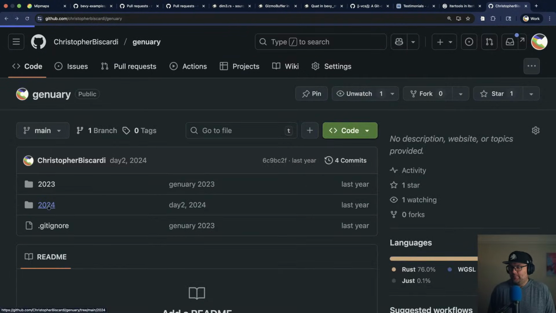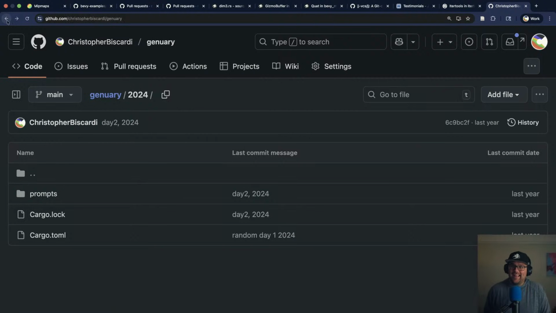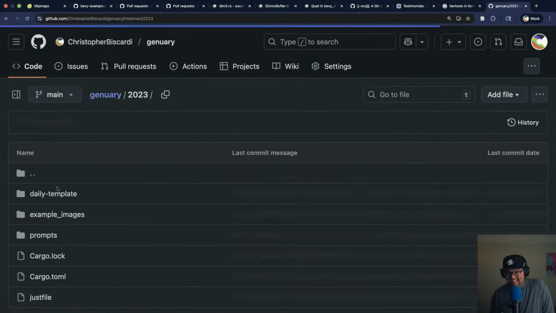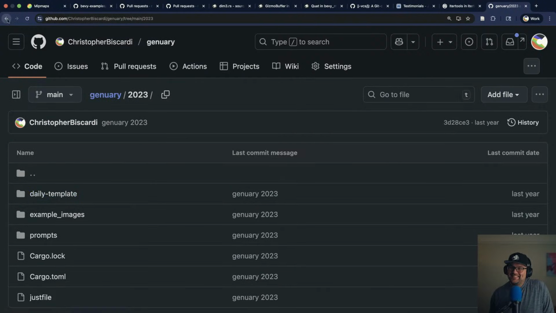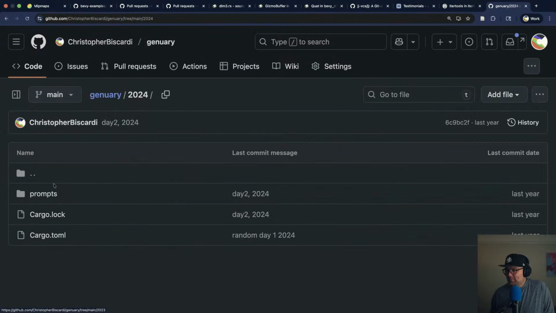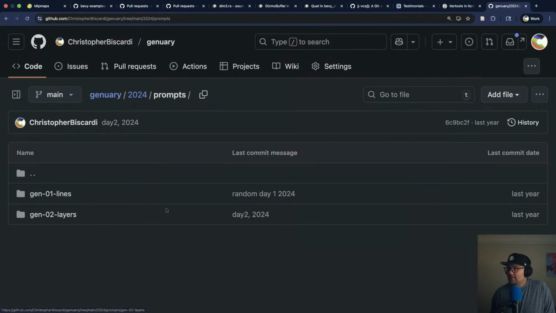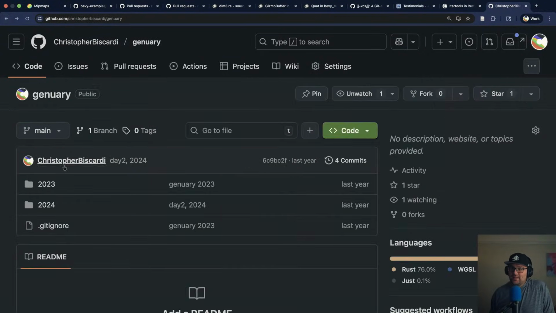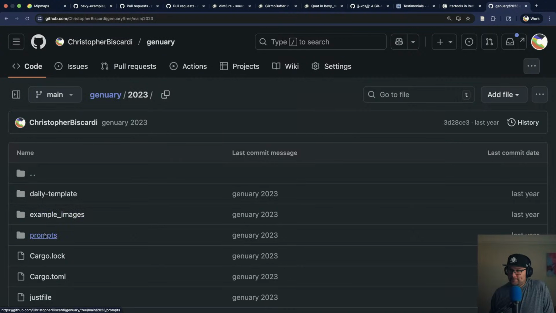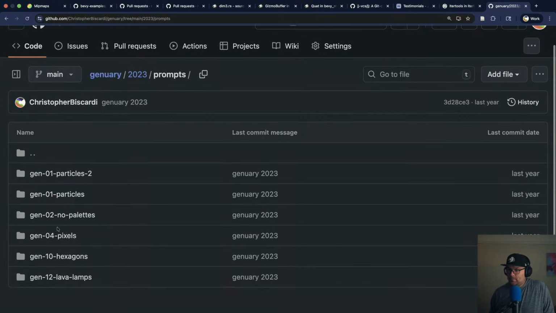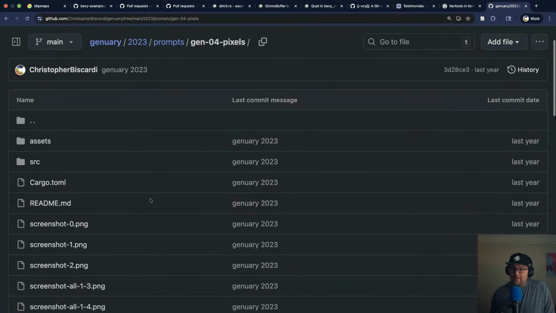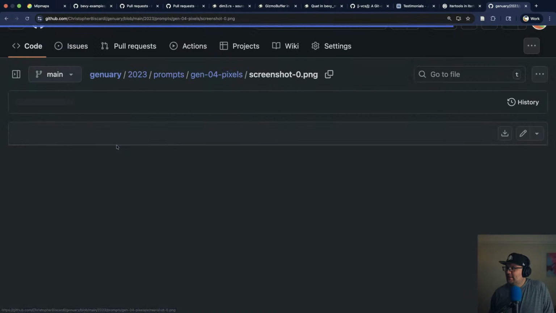No, it's got to be. You can see that I used the same, like, here's my daily template. Is my AOC setup. Lines and layers. I must not have committed. Particles, pixels. Pixels was what got me. 4 days in, there was pixels.